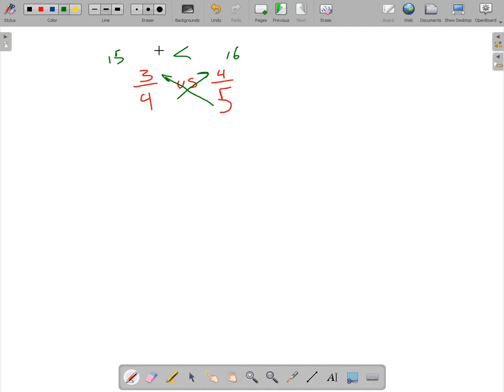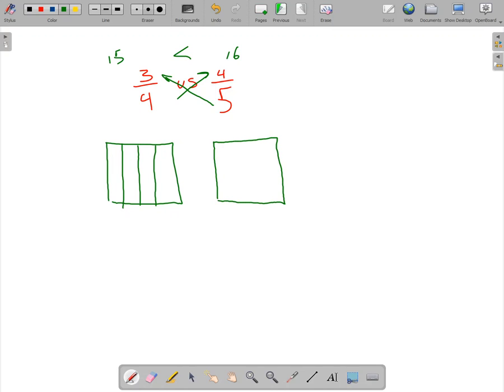Okay. Draw a picture. So let's draw a square underneath 3/4, and cut that one vertically into fourths. Then attempt to draw the same size square under the 4/5, to the best of your artistic ability. Cut that horizontally into fifths. That's a little trickier. An odd number is usually harder than even. But there's my best group of fifths. And then shade 3 of the fourths and shade 4 of the fifths.